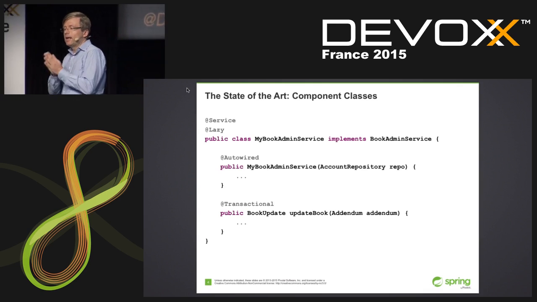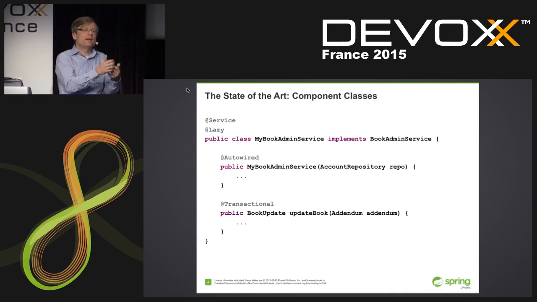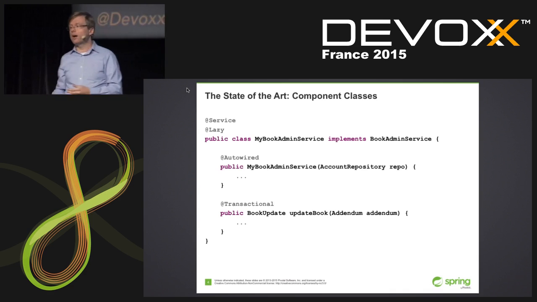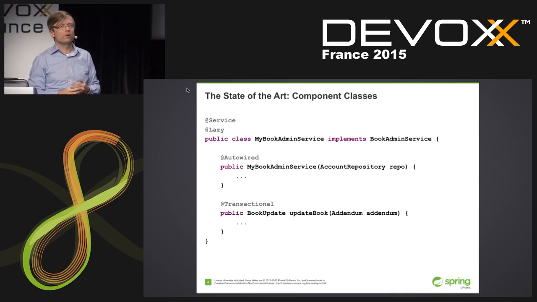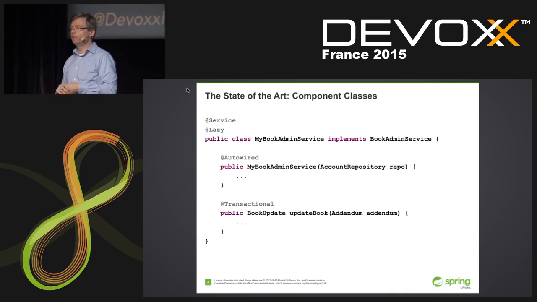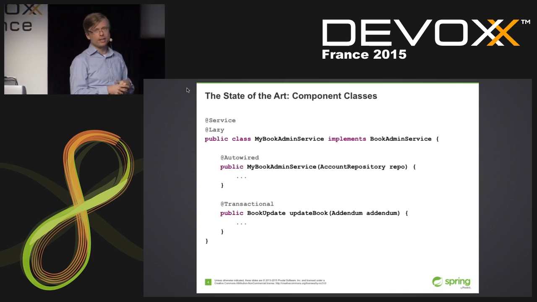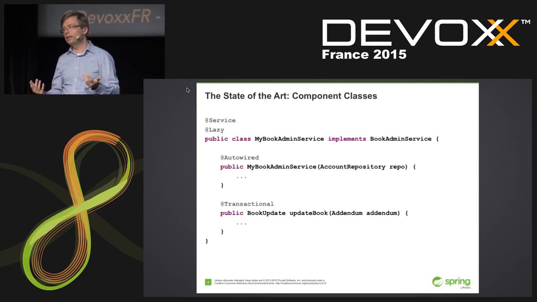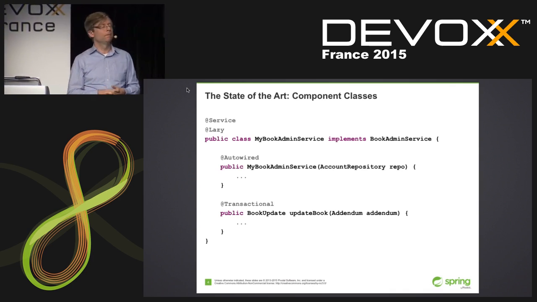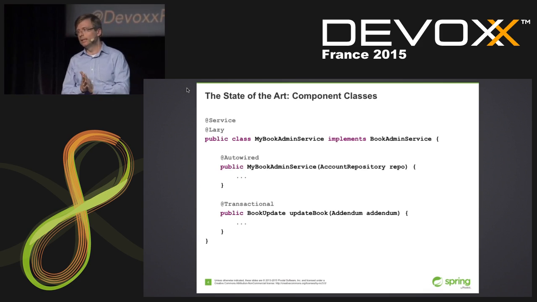You're basically saying, with no other configuration given, I want this constructor to be selected among the available constructors for injection purposes, with each of its constructor arguments, in this case AccountRepository, being resolved as a dependency by type and by qualifier information. But basically that's by type. Be as expressive as you can in terms of the type that you're declaring here, and the container is going to provide a matching component to you, if there's a unique one, according to the rules. So that's injection annotations. We're going to spend a few more minutes with those in just a bit.